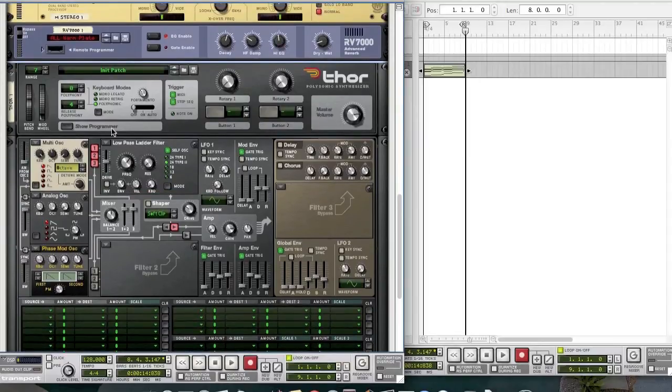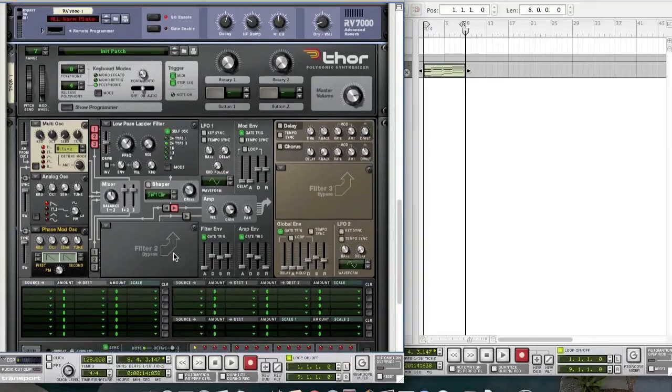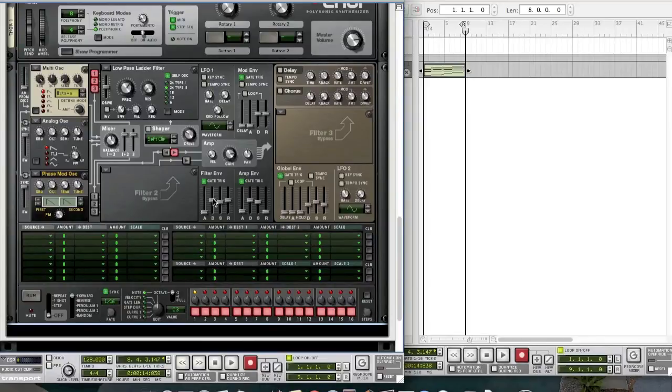You also want to enable a bit of portamento in this synth, but don't leave it on 40 and bring it down to about 12. For the filter envelope, bring the decay, the sustain and the release all the way up. For the amp envelope, bring the decay to 22.3 seconds, bring the sustain all the way up, and bring the release up to 29.7 milliseconds.